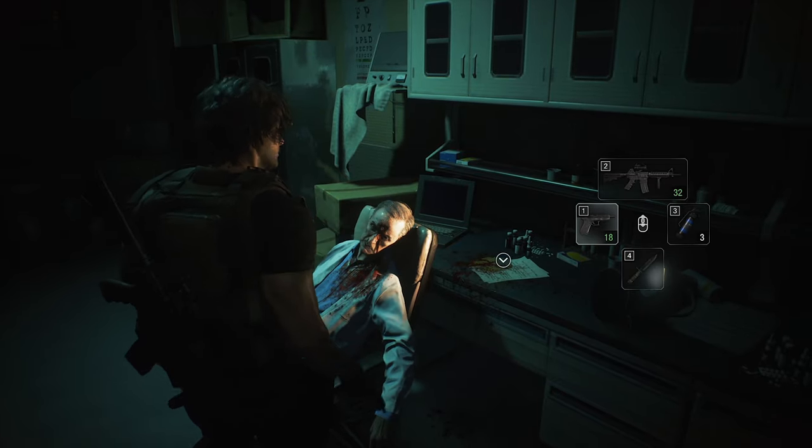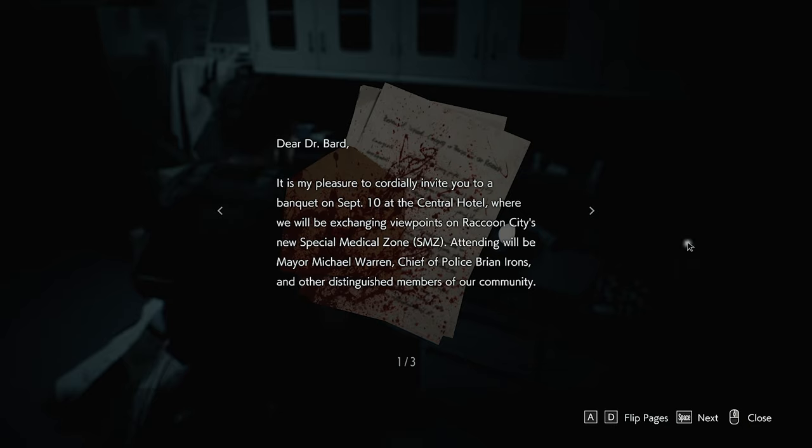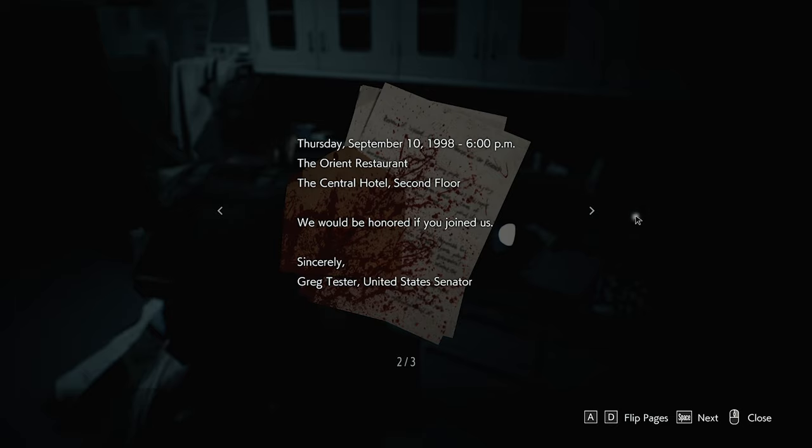I'm sorry, Dr. Bard, I just don't trust any... Oh, I can't even. Banquet invitation? Really? Dear Dr. Bard, it is my pleasure to cordially invite you to a banquet on September 10th at the Central Hotel, where we will be exchanging viewpoints on Raccoon City's new special medical zone. Attending will be Mayor Michael Warren, Chief of Police Brian Irons, and other distinguished members of our community. Thursday, September 10th, 1998, 6 p.m., the Orient Restaurant, the Central Hotel, second floor. We would be honored if you joined us.